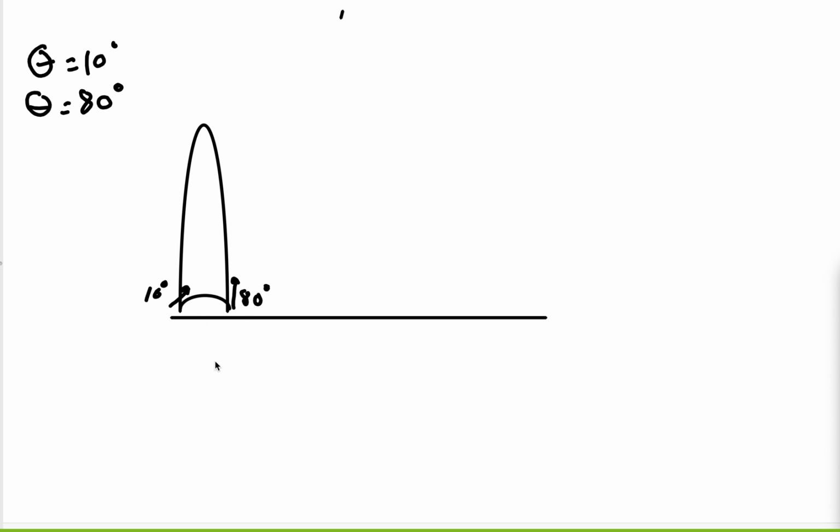80 will give you more time in air. 70 and 20: if I kick two balls at those two angles with the same speed off my foot, they will have the same range. Does that make sense to you guys? 60 and 30, they'll produce the same range. 60 will have more time in air.